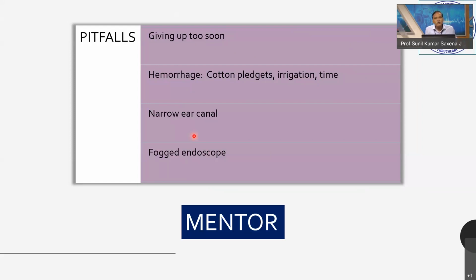Not necessarily an endoscopic ear surgeon, a microscopic ear surgeon can also be a good mentor, who believes in you, who is always standing by when you are starting the surgery, who is encouraging you, and who is telling you to keep on working hard. Any problem is there, I'll take over, you don't worry, but you keep on trying it. And once you have a good mentor, you will be able to do all those surgeries with time.